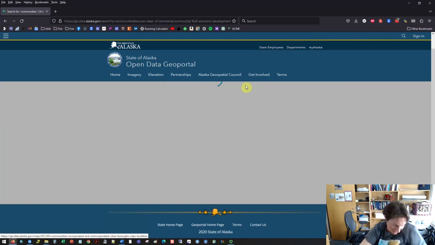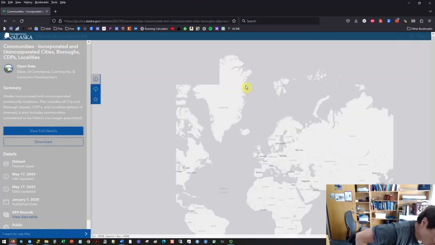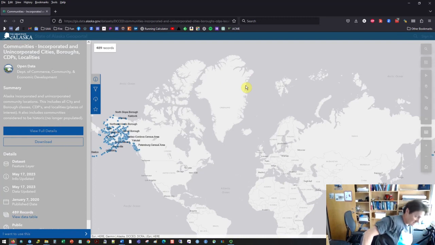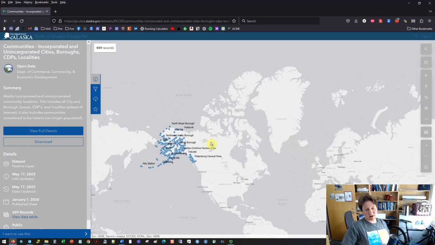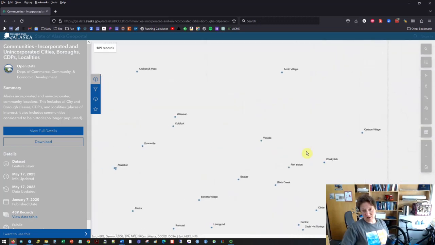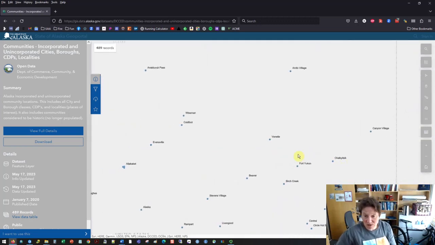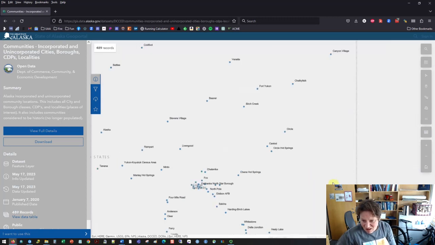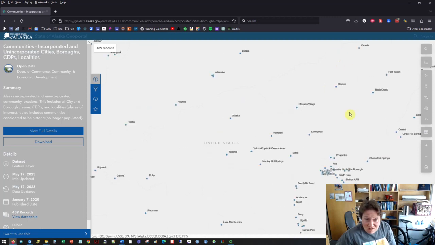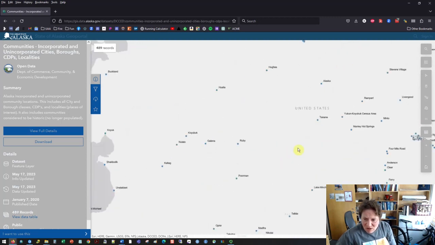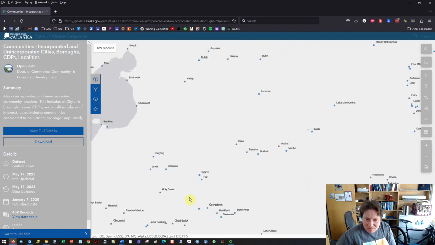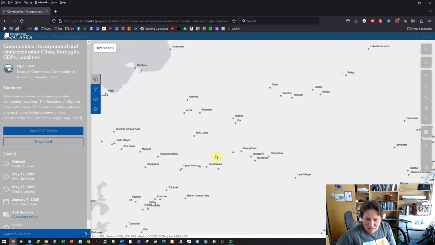One note is that this data set more than likely includes communities that no longer really exist. So think about that when doing your analysis. I have my own special communities database that I've put together that excludes communities that no longer exist. Like, I was just looking, Cannon Village. I have never heard of Cannon Village. I don't know if people actually live there anymore. Just looking around, I'm not sure if anyone lives in Flat, actually.